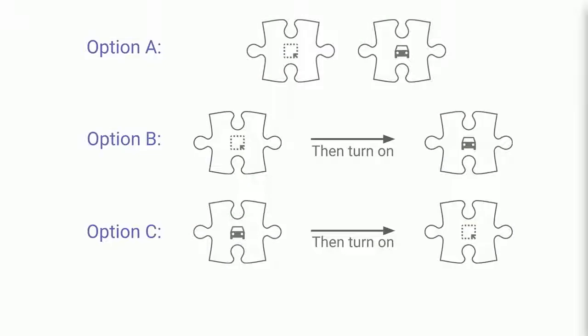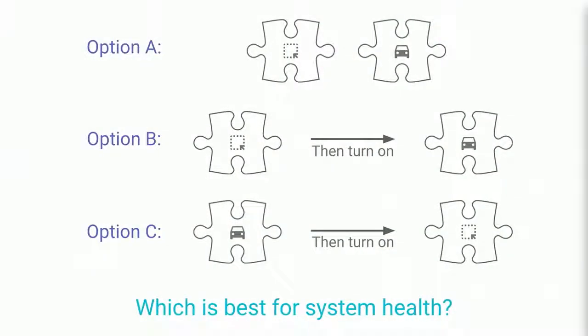And of course, there's an alternative. You can do the opposite direction. Instead, call into the activity recognition API first, and then when you detect that the user is driving, then call into the geofence API. Now the big question is, which is the best for system health? Which is the one that's going to drain the battery the least? Which one is going to cause the least amount of CPU thrashing?